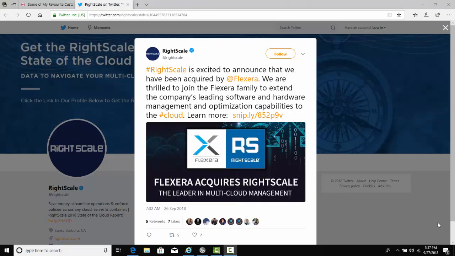Flexera this week announced they have acquired RightScale, a player in the multi-cloud management space, essentially empowering you to manage and optimize your cloud resource usage across multiple clouds in the most cost-effective way possible. A shout out to our local Phoenix Citrix user group. If you're a member of that, you'll have seen Jeff Zeno do a really great session around Citrix Cloud and Azure, and he got into some of the pain in the ass things about managing loads in Azure around cost effectiveness. And you can see Flexera obviously acquired RightScale, Nutanix announced Beam, VMware bought Cloud Health. So a lot of organizations are making these acquisitions or creating these products that overlap and do the same thing, but are crucially important for customers who are trying to get to that cloud nirvana.